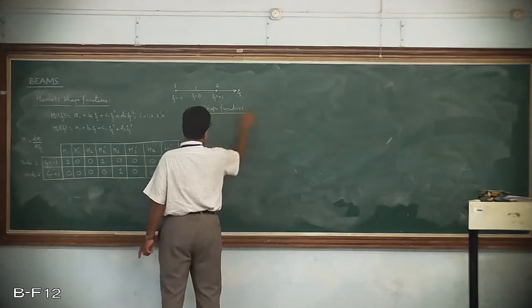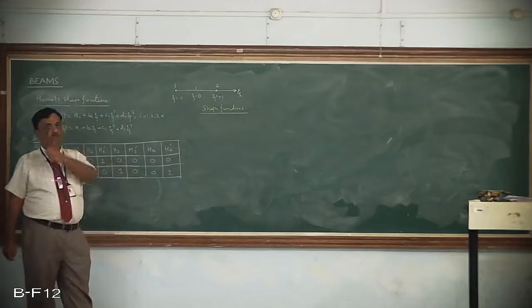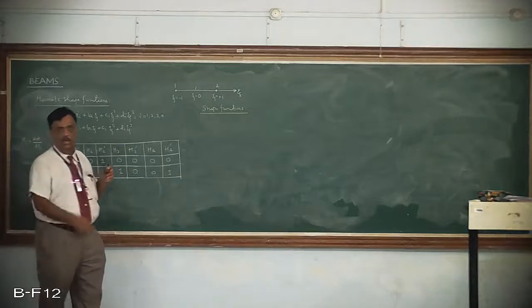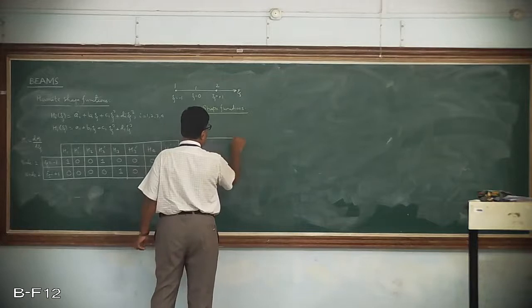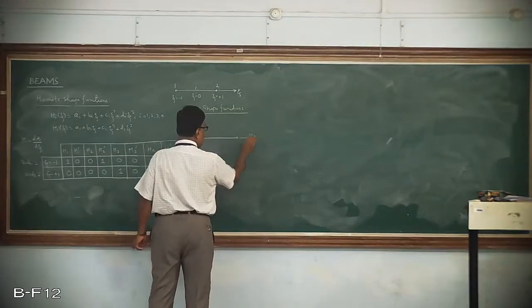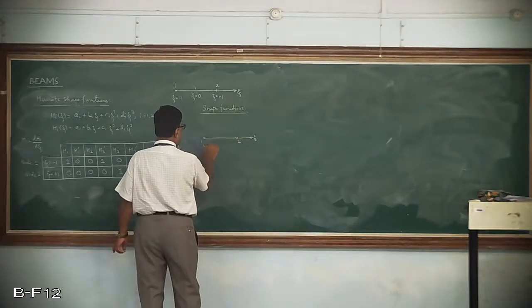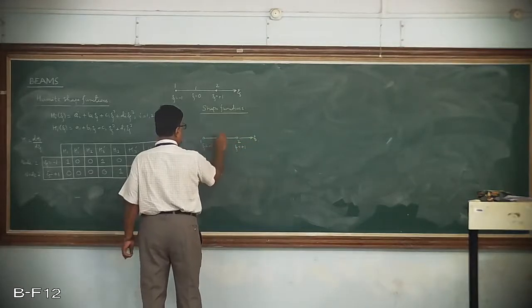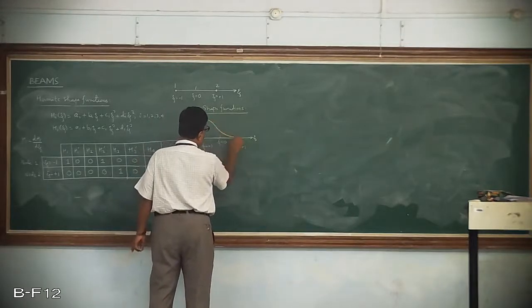Shape functions, as I told you, H1, H2, H3, H4. These are the 4 shape functions which will be defined now, and I am going to show you their variation along the length of the element. Let me show the first one. This is our zeta coordinate, and this is our node 1 and node 2. As I told you, these are always zeta equal to -1 and +1, and this is of course zeta equal to 0. The variation is something like this.